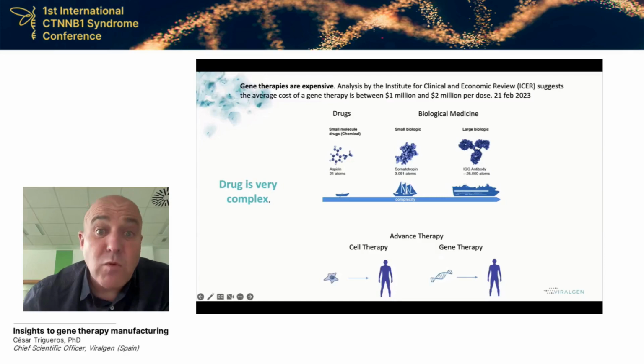That is one of the reasons why, in recent analysis, the cost of gene therapy can be between 1 to 2 million per dosage. Like I said, we don't have to be really worried about that. It's a question of time until we decrease that price. Just to give you an example, 20 years ago we were able to produce a few micrograms per liter of culture of antibodies. Now we are producing several grams per liter. So this is something that is going to come, but like I said, we're at the really beginning.